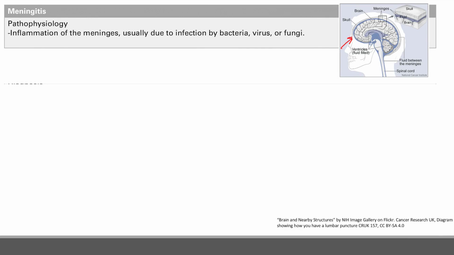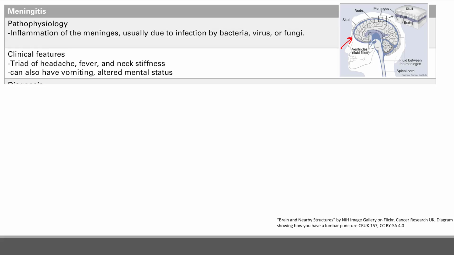And so you can get inflammation of this meninges due to infection, and that's infection by bacteria or viruses or fungi. And so now, let's say you have infection of your meninges. What symptoms can you expect? You're going to have headache because you got that infection inside your head. You got fever, it's infection.